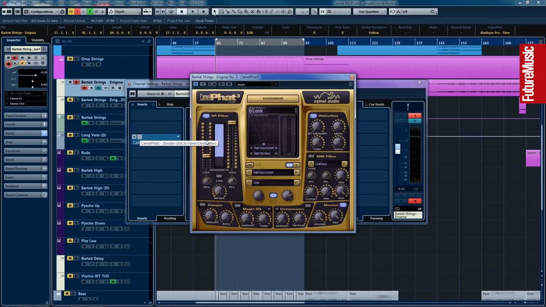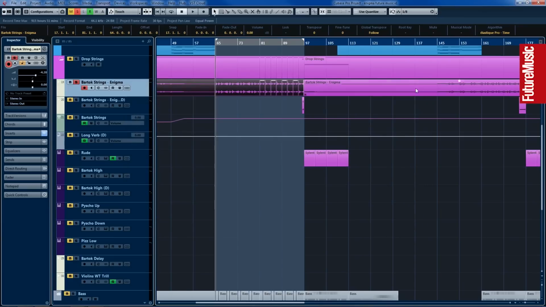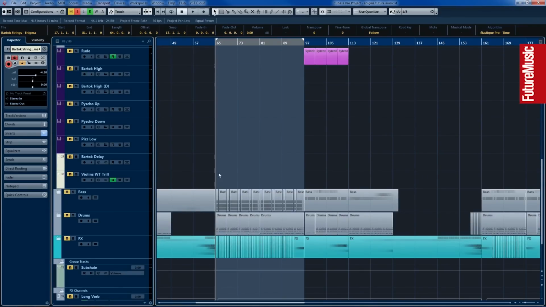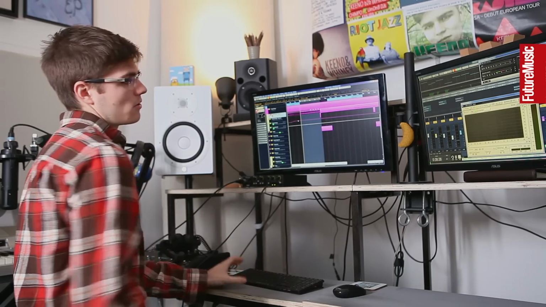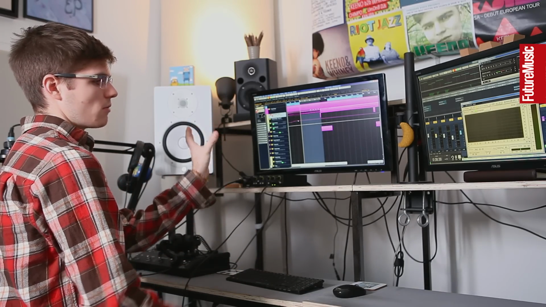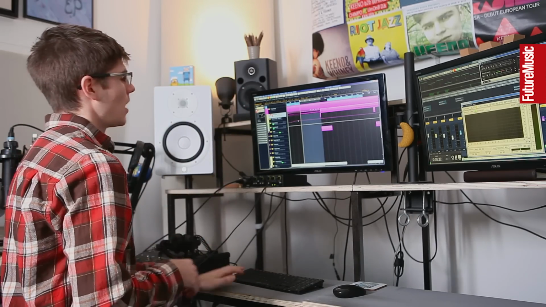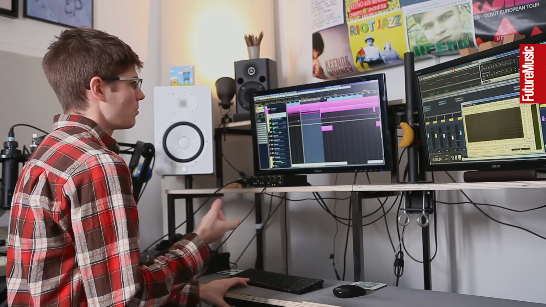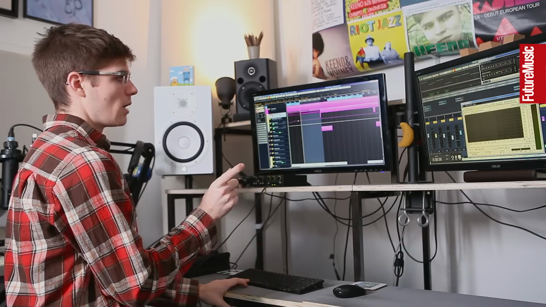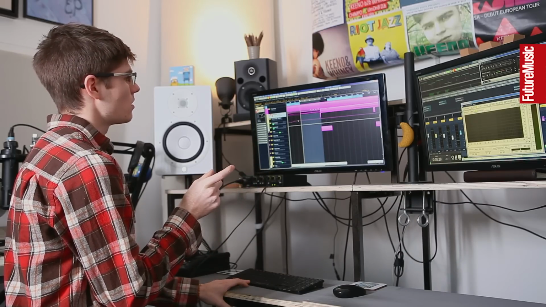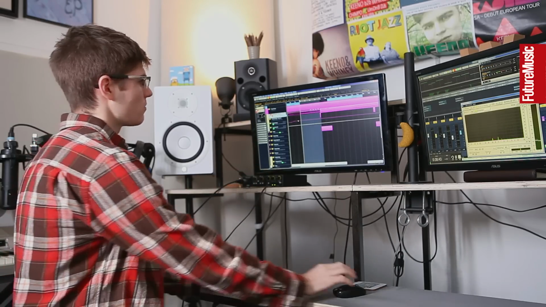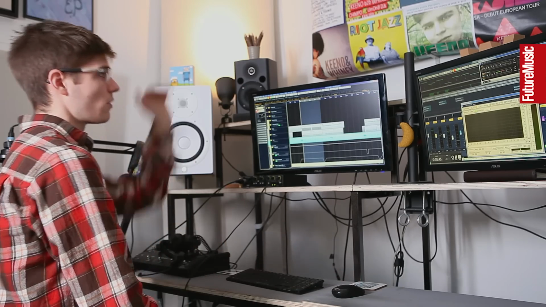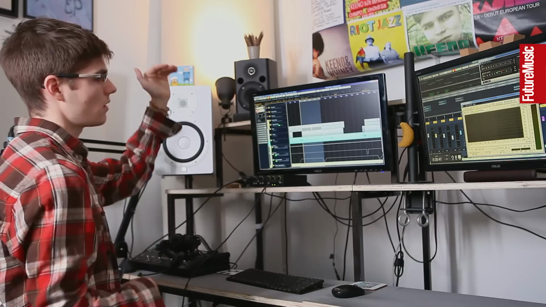distortion using Camel Fat, and then side-chained the bass line to the violin part so that they never competed for the same space. And you can hear that effect happening quite clearly when the first note of the violin's over. And it has the effect of drawing your attention first to the violin and then to the bass, and then to the violin and then to the bass.